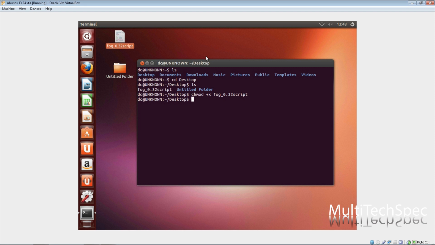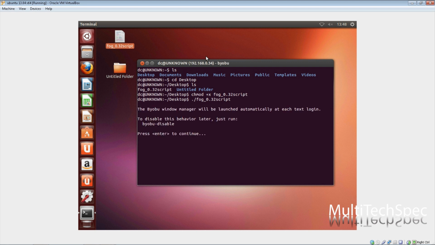So now I've typed in the command to run the script, which is sudo ./fog_0.32 script. Like that. So just that little command there, and that will now run the script. Okay, so now just type your password in.